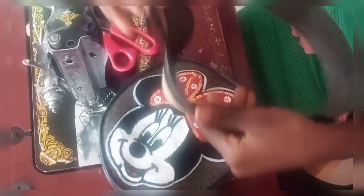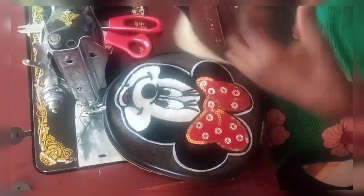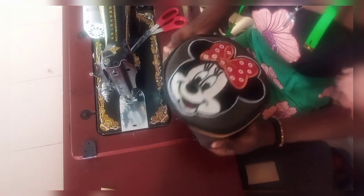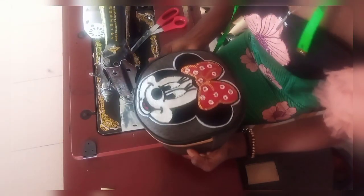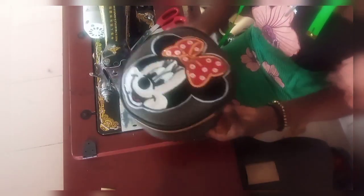So now we are done with this. The next thing we need to do now is to fix this on this. Now I'm done fixing it. What I need to do is to just turn it outside. Turn it out. Can you see it actually came out well? So just make sure your hand is straight. Let me put it that way.